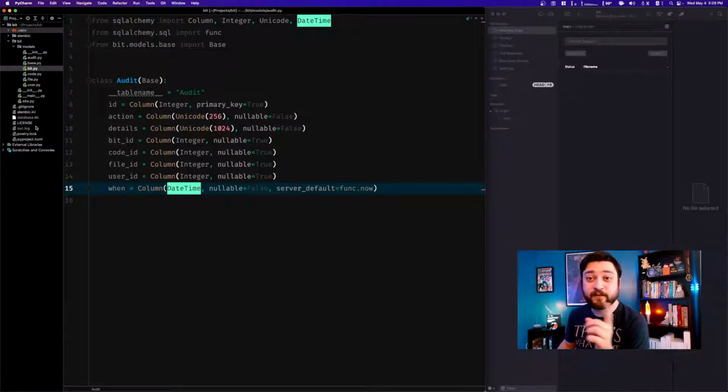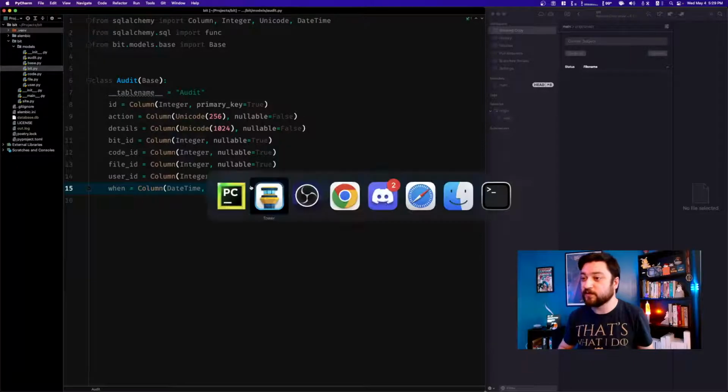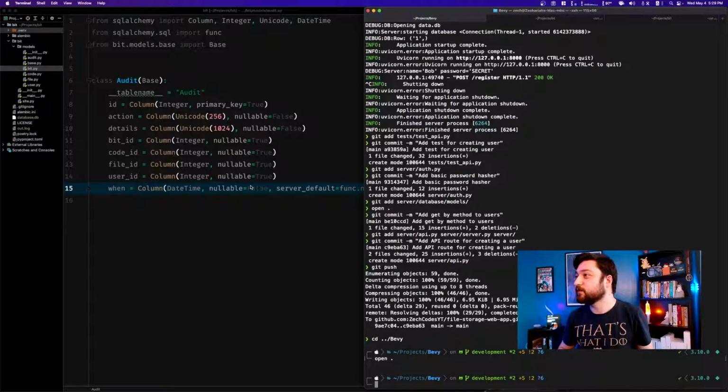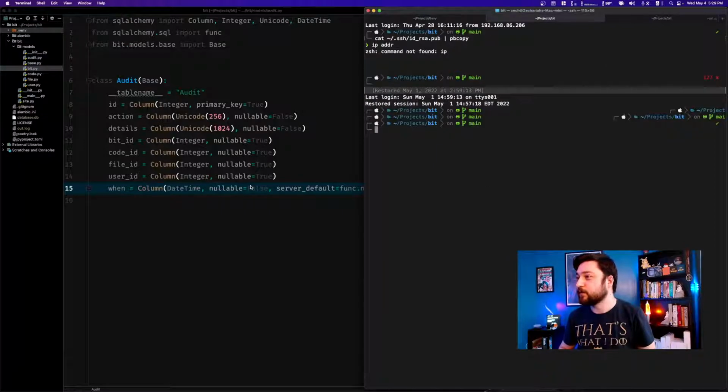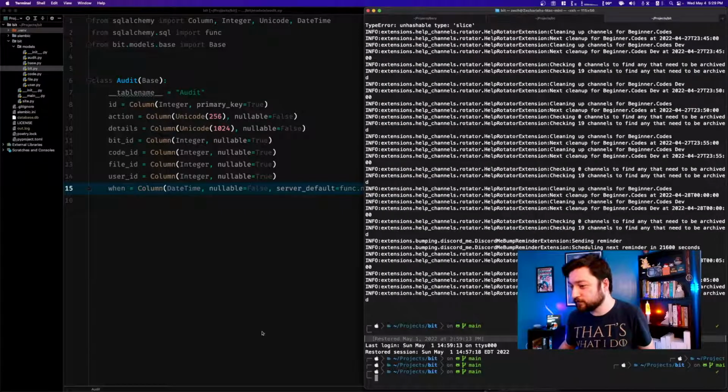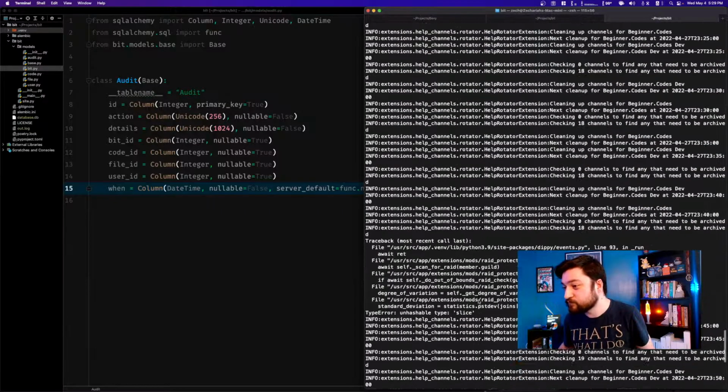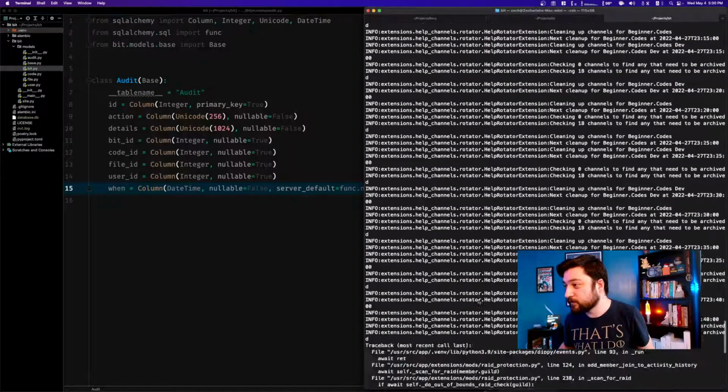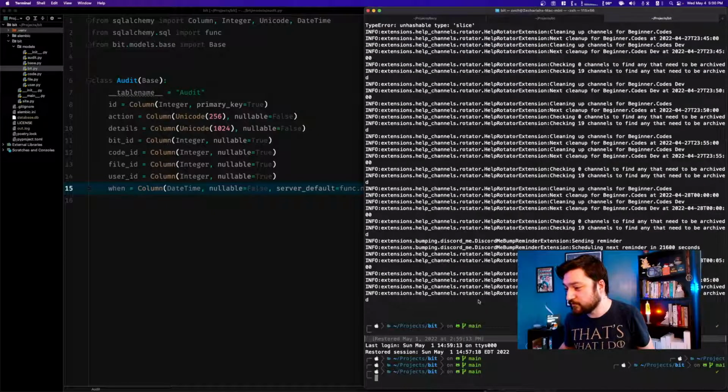Now let's see if we can figure out how we did the Alembic stuff. Over here, bit. Do we have it here? We're running something. That was the bot.